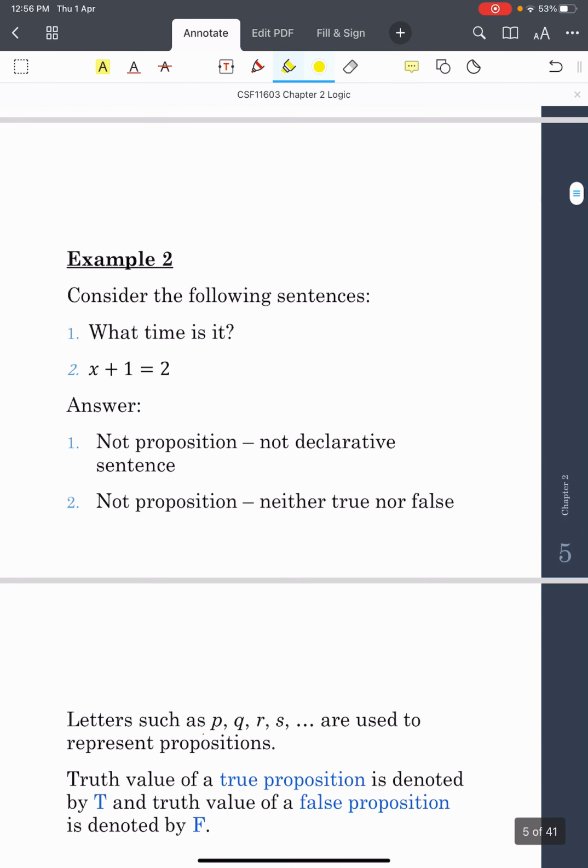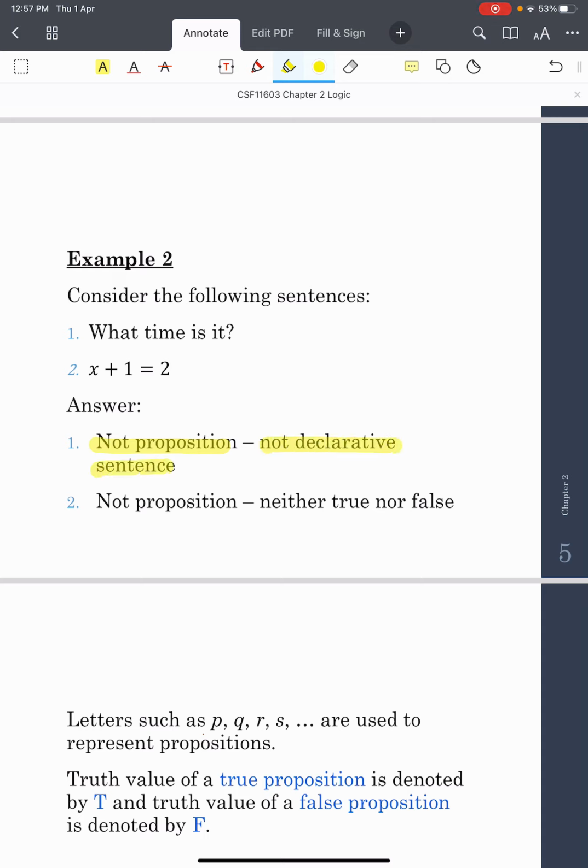Okay, example kedua, what time is it? So ini adalah contoh ayat di mana dia bukan declares facts tapi dia adalah pertanyaan, soalan. So bila soalan, ini adalah bukan suatu proposition di mana ianya bukan declarative sentence.